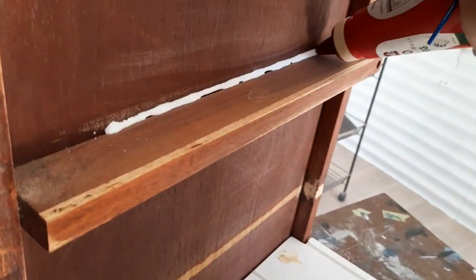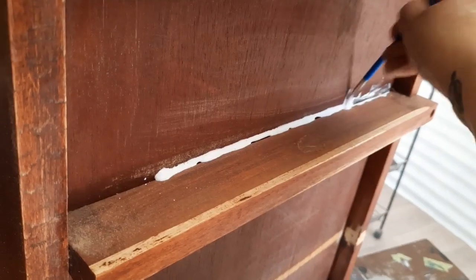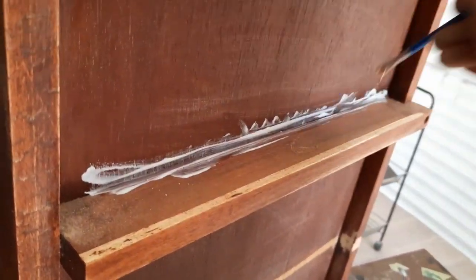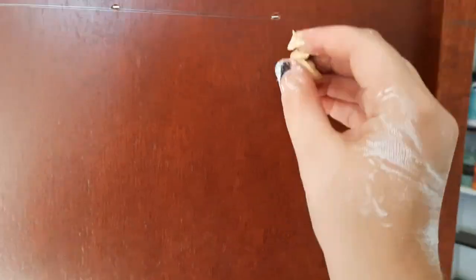So the side walls on this dresser had come unstuck from the drawer runners and were kind of flapping in the breeze a bit. So I just shoved some glue in there and stapled them back into the drawer runners. Because, you know, no one likes flappy drawer sides.